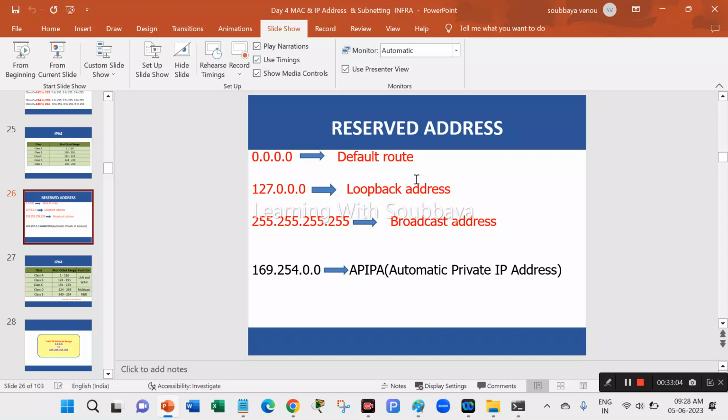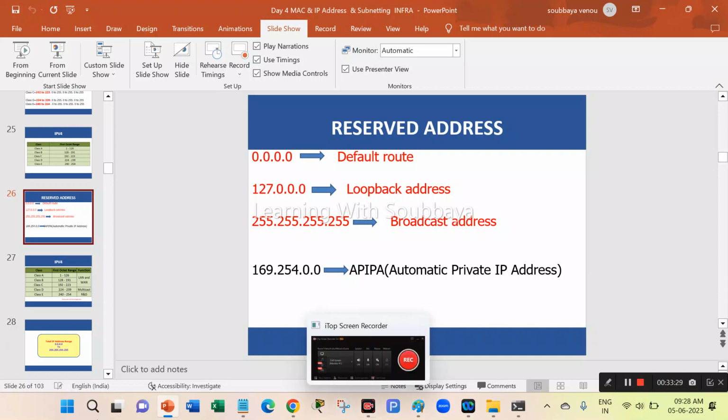So 3 addresses are reserved here. 0 has been reserved for default route, 127 for loopback address, and 255 for broadcast.